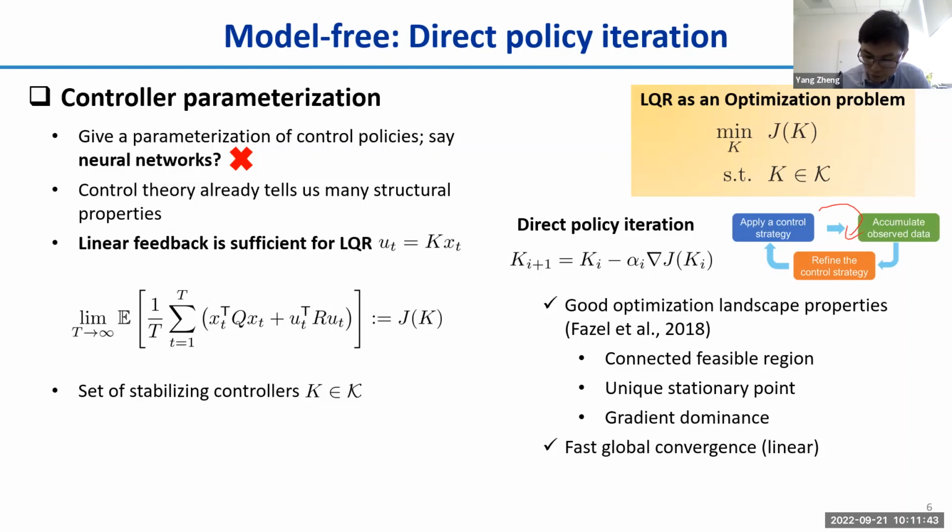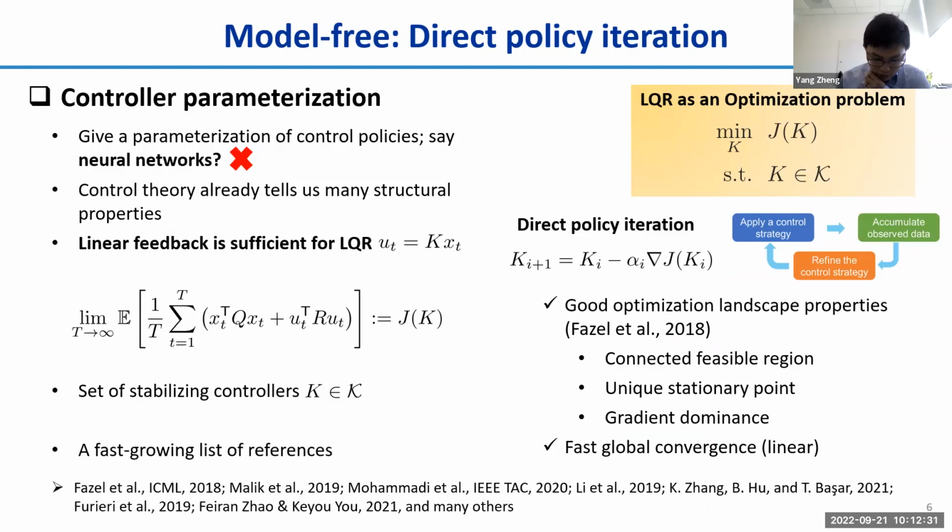And luckily for this problem, even though the problem is non-convex, it has been shown that it has some good optimization properties. For example, this set is non-convex, but it's connected. And this cost function is non-convex, but it satisfies a property of gradient dominance. It's basically like a strictly convex function. And then if we use this gradient iteration, we can actually obtain very fast global convergence. So this iteration will converge to the globally optimal solution. And actually, this result is very recent, just about 5 or 6 years ago. I think Professor Maryam Fazel may talk about this result next week. So you may hear more about this direction.